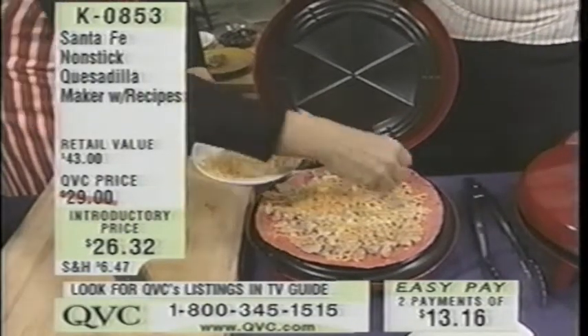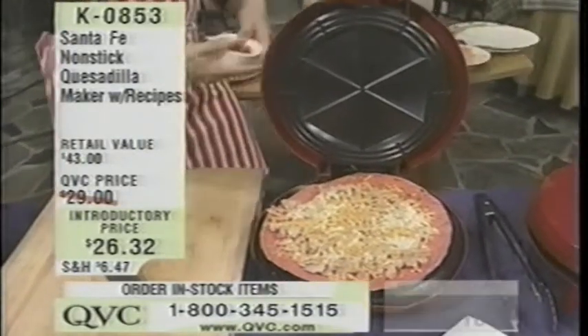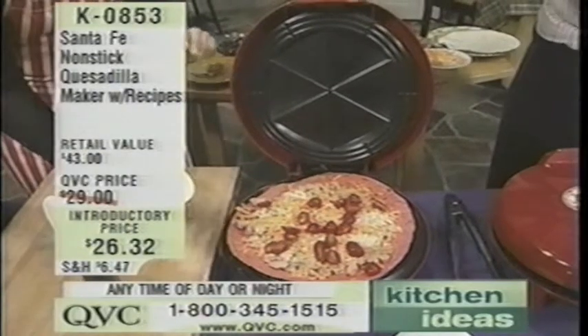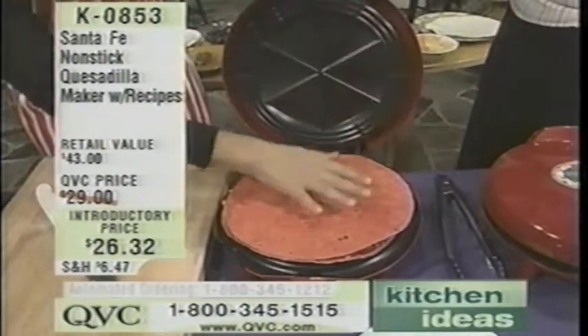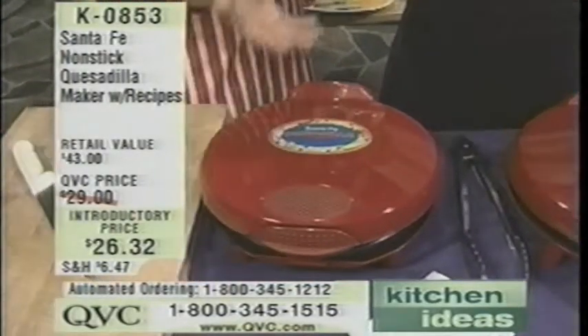Leftovers are great — make them fun. This is a healthy way to eat your leftovers too. I'm going to throw a couple of tomatoes in there. I do like a good tomato on my tuna quesadilla. You asked and we delivered. I am impressed. Then all you do is just drop the lid down. In less than five minutes you will have your own quesadilla.